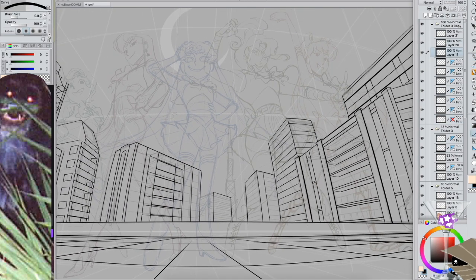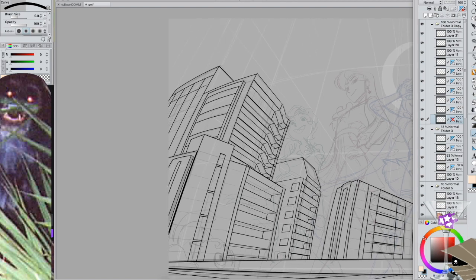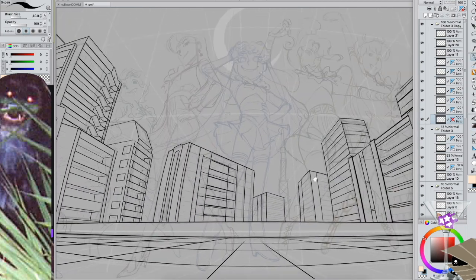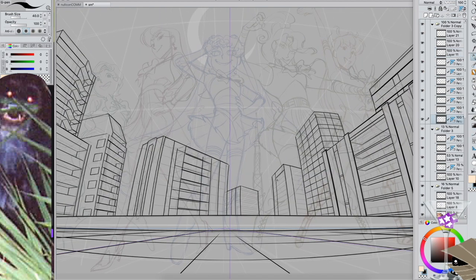Yeah, it's pretty much looking like it's done. I feel like on a few of those buildings at the back, I got a bit lazy and just was like, okay, just make it look like a Rubik's Cube. Just draw the verticals and the horizontals. I got a little bit bored with them. I'm not sure if that annoys me or not because, like I say, it's kind of at the back and doesn't need to be super detailed. Anyway, yeah, that one is really Rubik's Cube now.